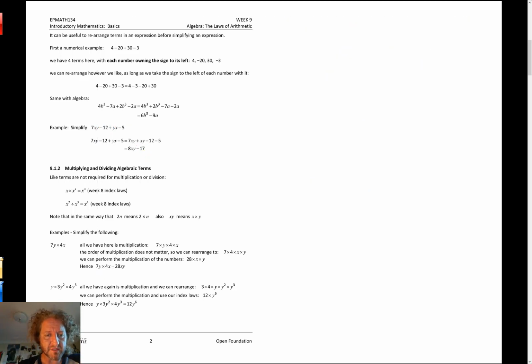I'm going to delete again. Simplify the following. Okay. 7y times 4x. I've written some middle steps, which is not really what I do. I don't really write it all with times in between them. But that's just saying that, look, really there's a times between the 7 and the y. There's a times between the 4 and the x. I can move these around if I want. And then it shows that I can move the 4 with the 7 and the x with the y.